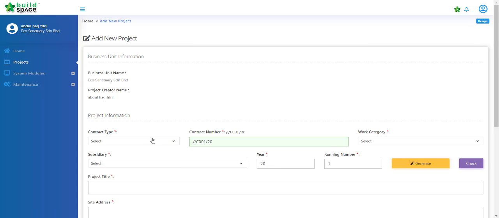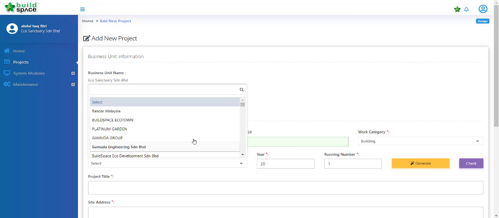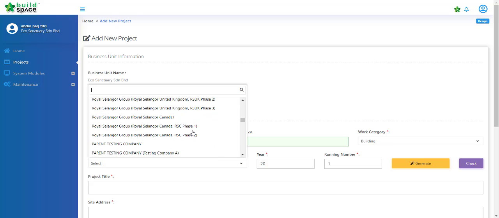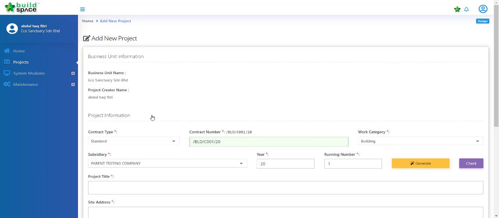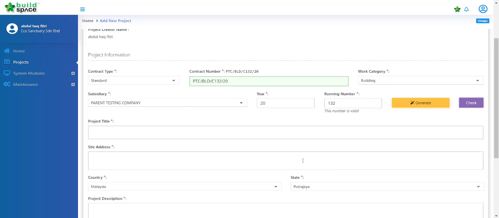Now we need to fill in the details: contract type, the work category, the subsidiary, the running number by clicking on the generate button, and click on check to view whether the number is valid.